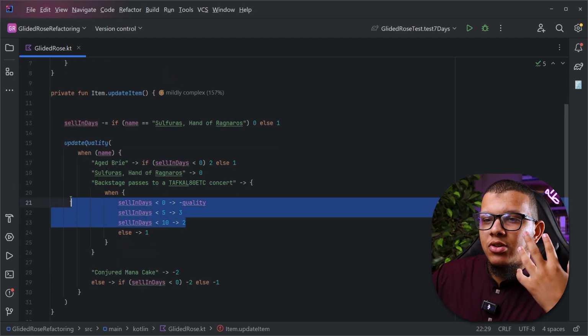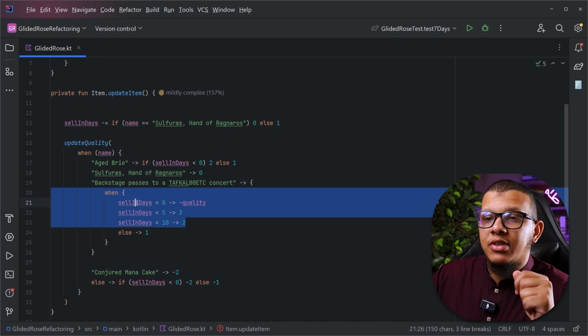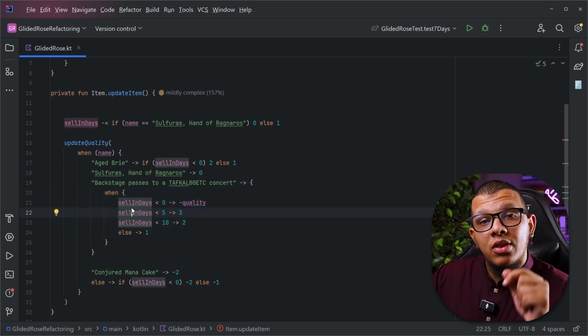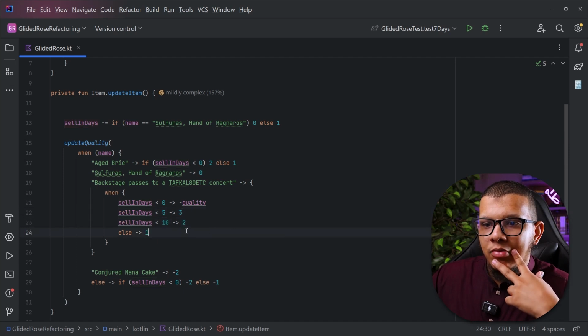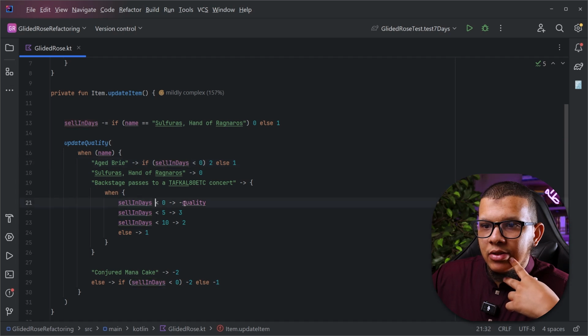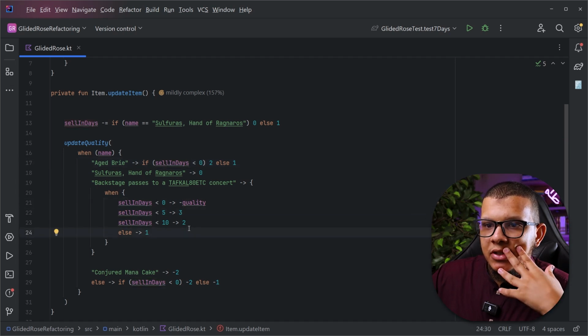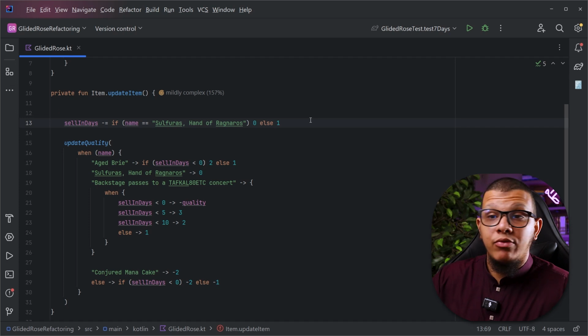You can't reach this logic just like that. You need to do iterating steps, and this is the cool thing about taking one step at a time. This is the best thing. I don't know if you can make it easier further. I'm not sure. Okay, sell-in days here, 0 minus quality 0, 0. Okay, it makes sense actually. Yes, so here is the thing. We have two main things.